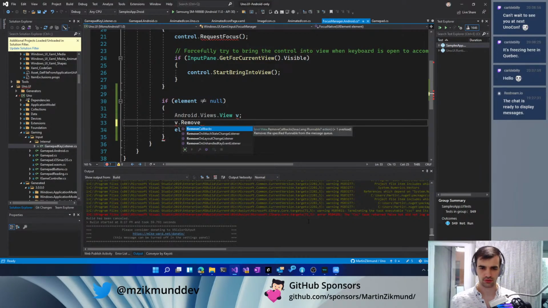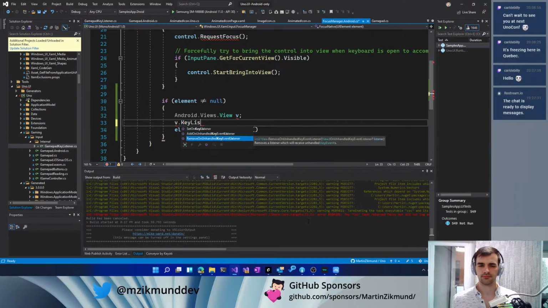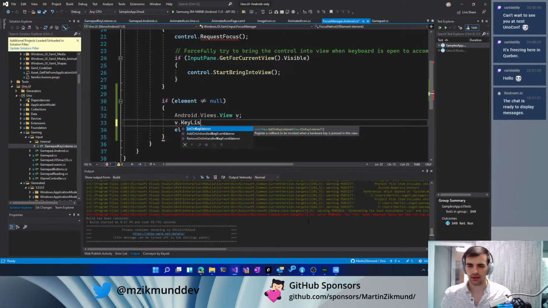Remove. This is a little bit tricky, because if a listener was already registered, will this override it?